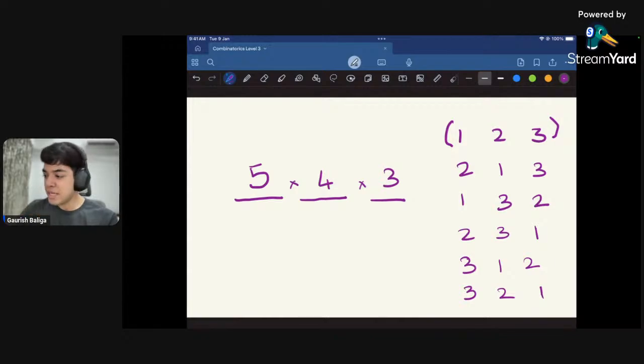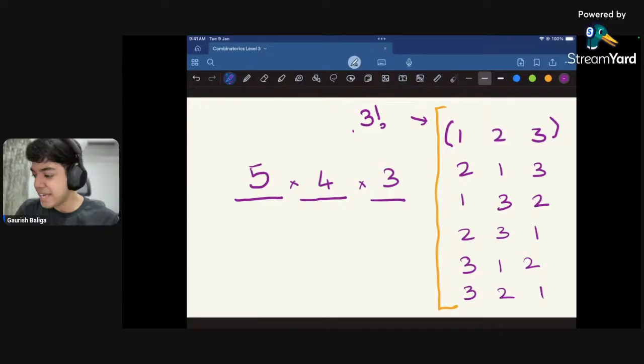Can you guys tell me how many times did 1, 2, 3 occur in my counting? Exactly. Didn't 1, 2, 3 occur 3 factorial times in my counting?